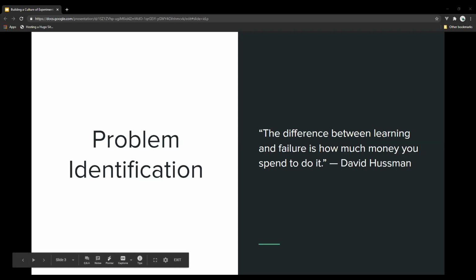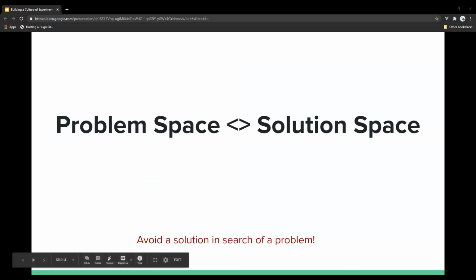So what we're going to talk about is problem identification. Do y'all recall when we talked about the problem space versus solution space? Can someone give me a quick synopsis of the problem space versus the solution space from the other lesson?